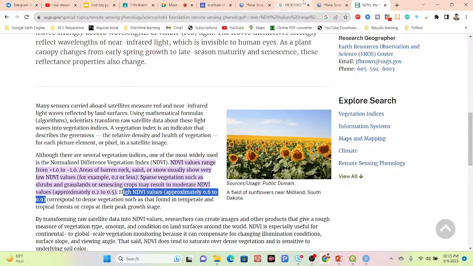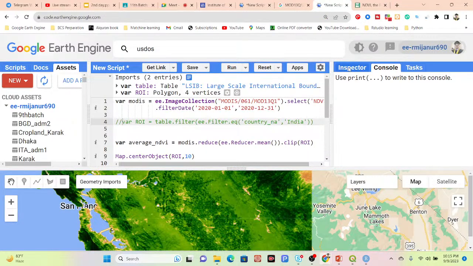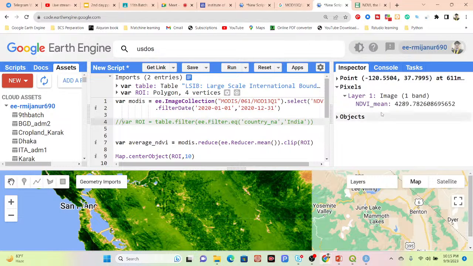Okay. So at this time, you can see the value. Suppose instead of tab I click on here, I can get the result like that. You can see, I can get the value for this specific coordinate, 4,289. I click on here. At this time, it's not scaled. So that's why you get the result like that.